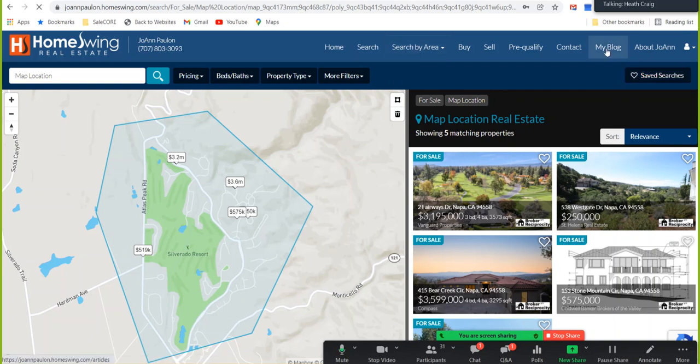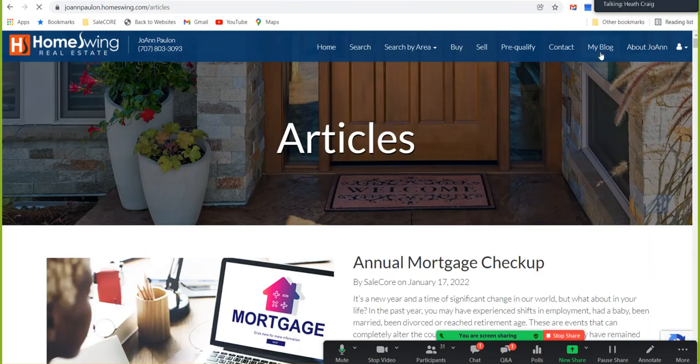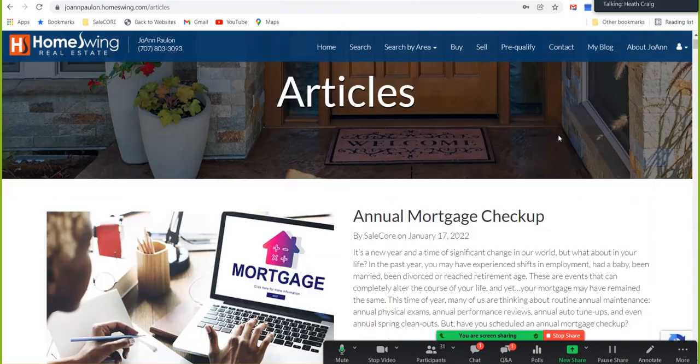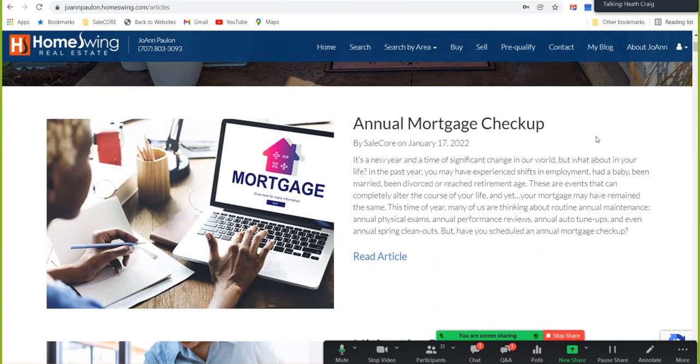Now, another really great tool is the blogging platform. Now, the blogging platform is an automated blogging system that allows your clients to go to your website and read all of the blog articles, right? The beauty is that these blog articles are already all pre-written for you.